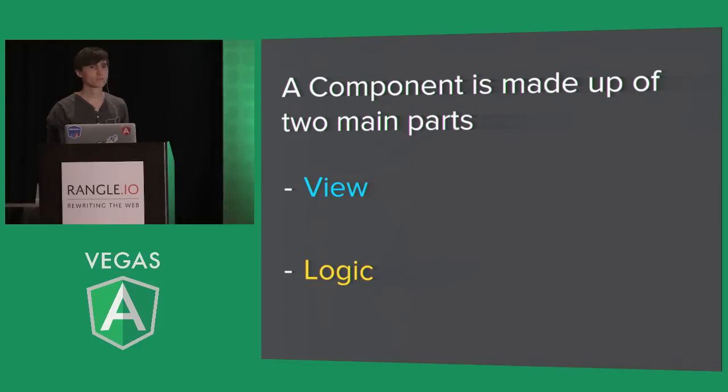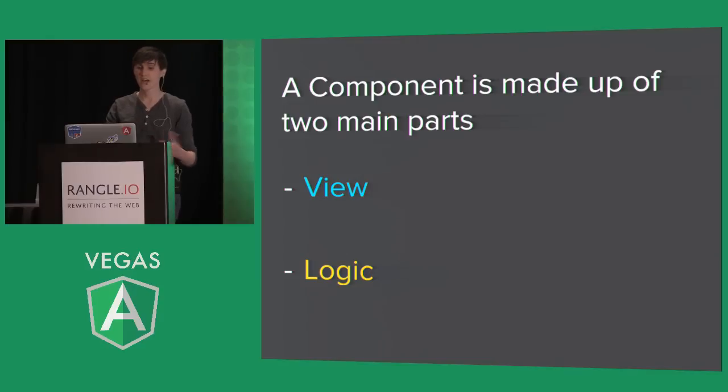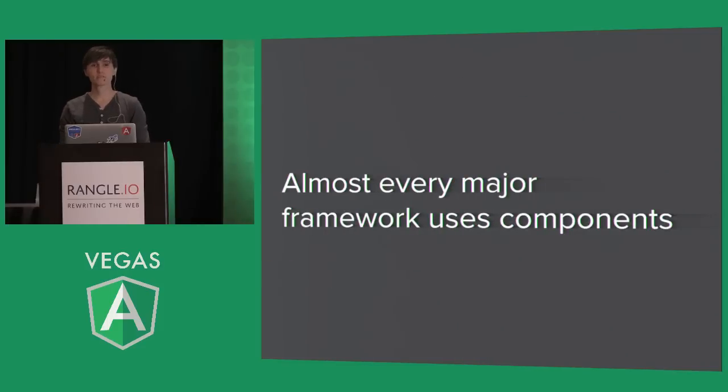So when you boil it down, components aren't really all that complicated. They're just made of two parts. We have a view and we have our logic. And that's really all you need to know for components. And it's not really like Angular 2 is creating something that's totally new. Components are used in pretty much every single major framework out there.